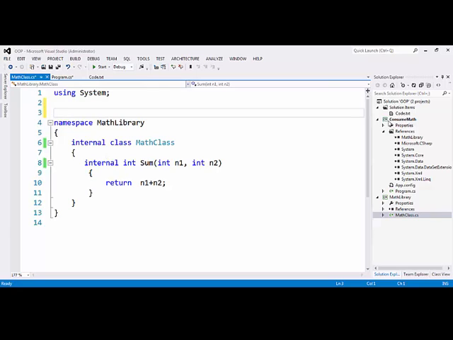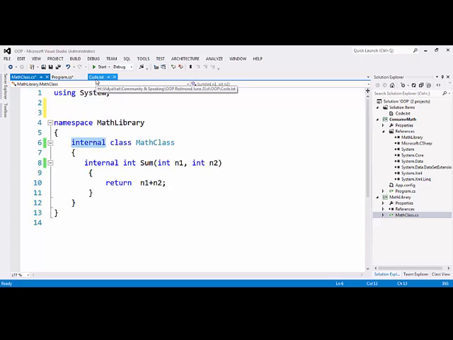In our case, we want it to be seen by consume math. So consume math is my assembly name, which I want to be able to see the functionality written inside an internal assembly of math library.dll.